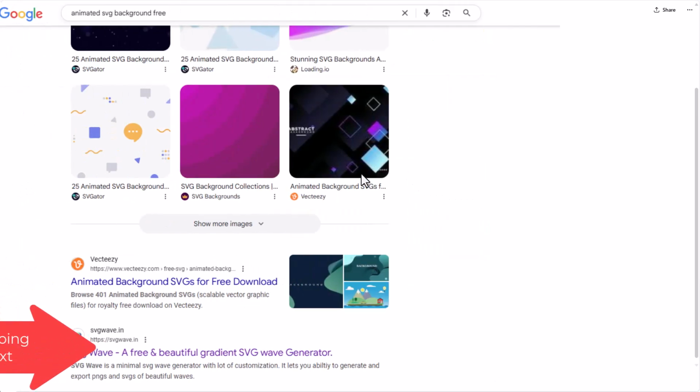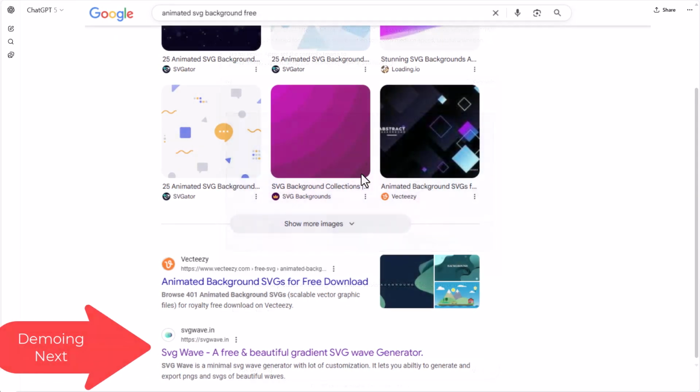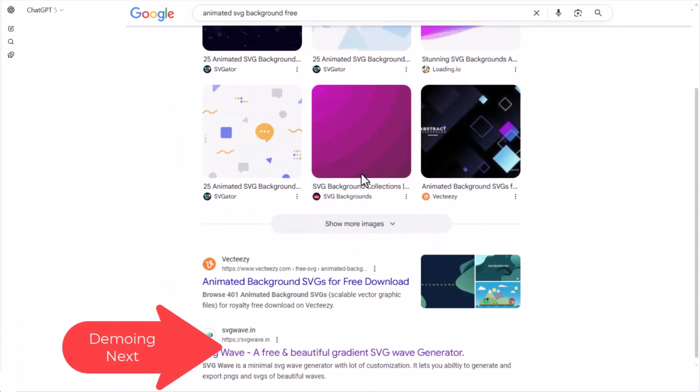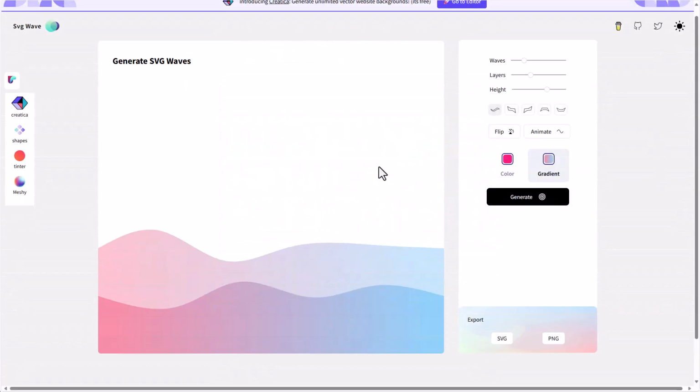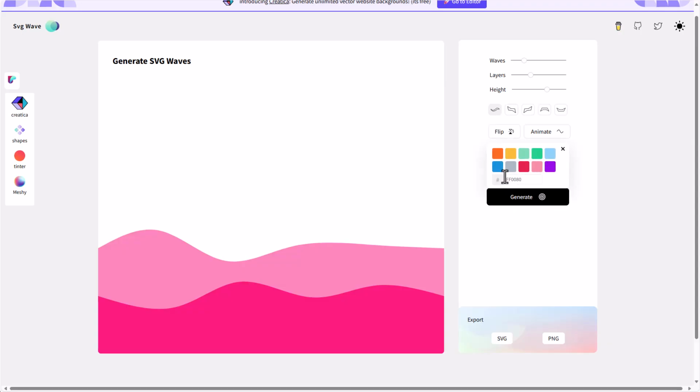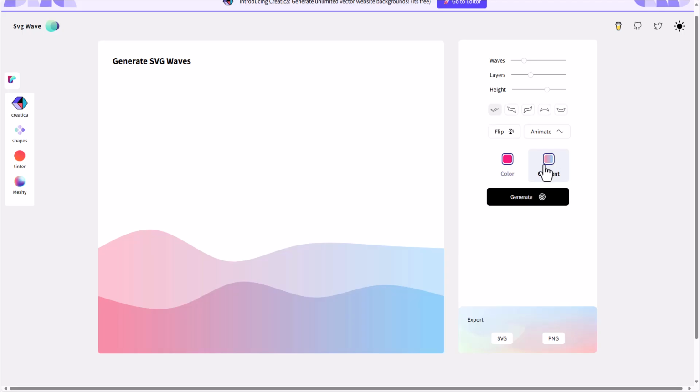Now, another option is there are some portals out there that have animated SVGs that you can use and they don't cost anything to use. So for example, this is SVG Wave. I'll put the link for this in the description of the video. You could use something like this where you could adjust the color to match what you're looking for. If we click on the color here, we can actually change this and we can put a color syntax in there. So if we wanted to go with a specific theme, or you can go with a gradient there, and then you can click on the animation here.